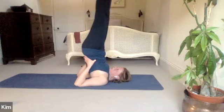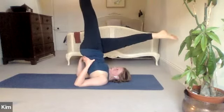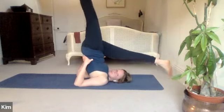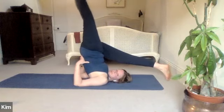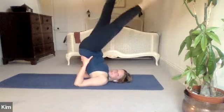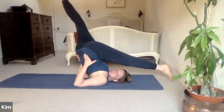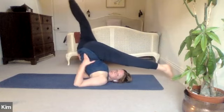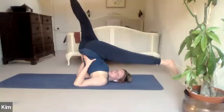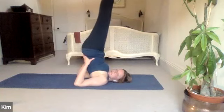And then from here, keep one leg up and drop one leg behind you. It doesn't have to touch the floor. Change legs. Keep breathing deeply. Okay, coming all the way back up, back into shoulder stand.